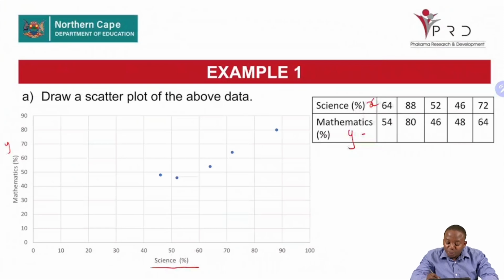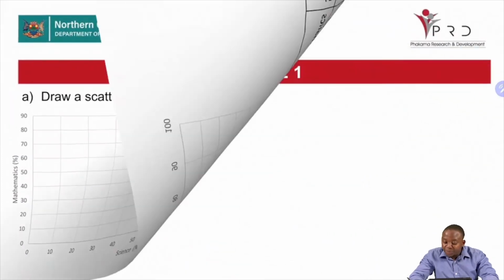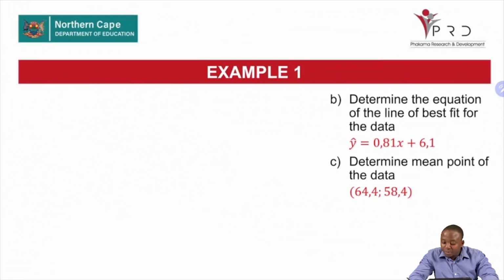So what do you do? You just plot the points as they are. So 64 is to 54. That's how you get the point: 64 there, you find it somewhere there, and the 54 that you just get there. Then that is the point that you plot, and you do the rest for all of those points. Remember, this is a scatter plot. You are not restricted which value you can start with. You can start with the 72 over 64. You will yield the same result. So you can plot from wherever, or you can start with any.